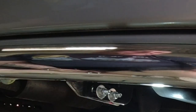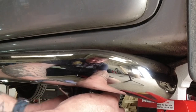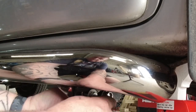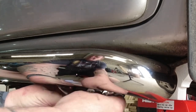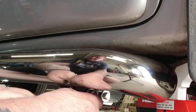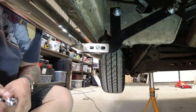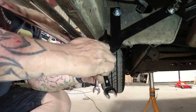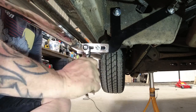Right, so that's the middle one done. Let's do the front. That's the front secure. There you go, this bar on this side, driver's side, is now fully secure and in place. I'm really happy with it.